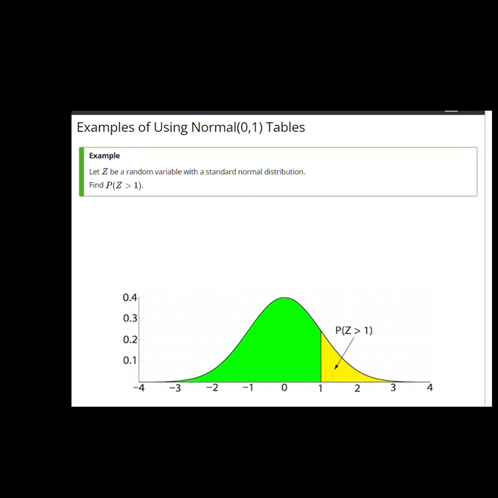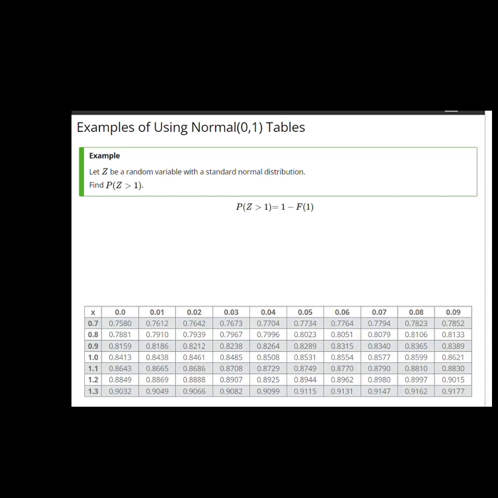Remember that the cumulative distribution function provides the probability that z is less than or equal to something. In the figure below, we're asked for the area of the region shaded yellow, which is, of course, 1 minus the area of the region shaded green. And that is provided for us by the normal cumulative distribution function. In other words, the probability z is bigger than 1 is 1 minus the probability that it's less than 1. 1 minus 0.8413, which we found in the normal table.